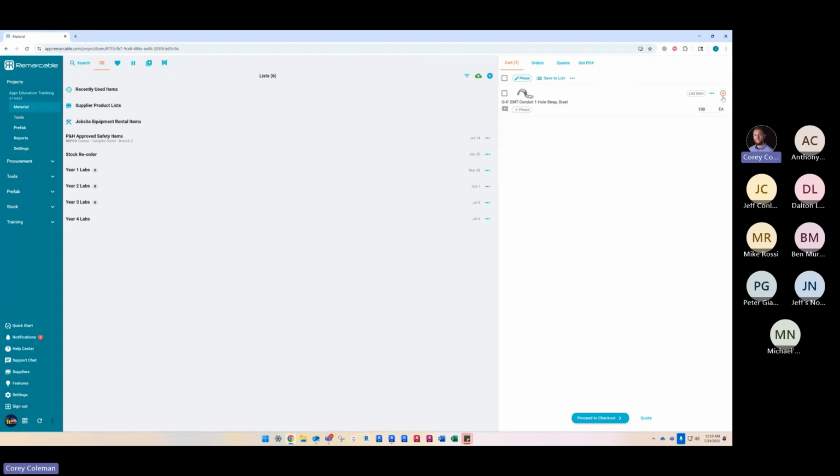Generally with the stock reordering, I just have to know who you would want to be able to edit material and if they're able to purchase it or not. I don't have every single apprentice loaded into the software yet. But if you wanted specific people on your jobs to be able to do this, and if they have purchasing power or not, just please let me know and I can add them to Remarkable so that they're able to do this for you. Additionally, you can do this yourselves if you're on small projects, so you don't have to have someone else do it as well.